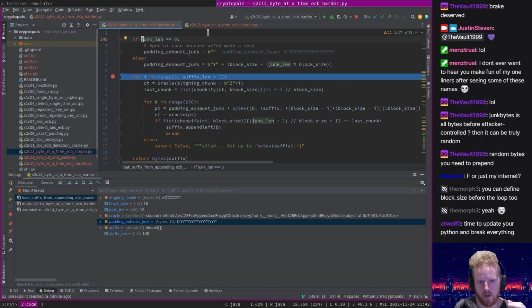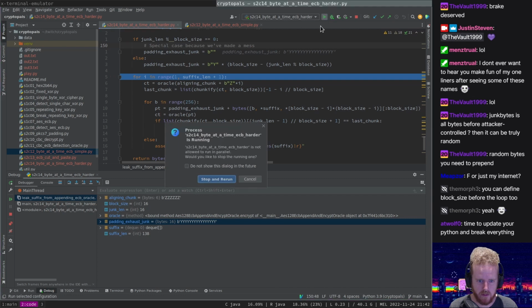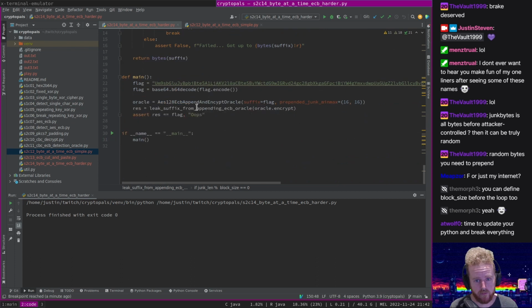This doesn't need to be, because it turns out when junk length is 16, we're still sending another 16 bytes of padding to exhaust the junk, which we don't need to do. So if the junk length mod the block size is equal to 0, special case because we've made a mess. Does this just work now? Yes, it does.